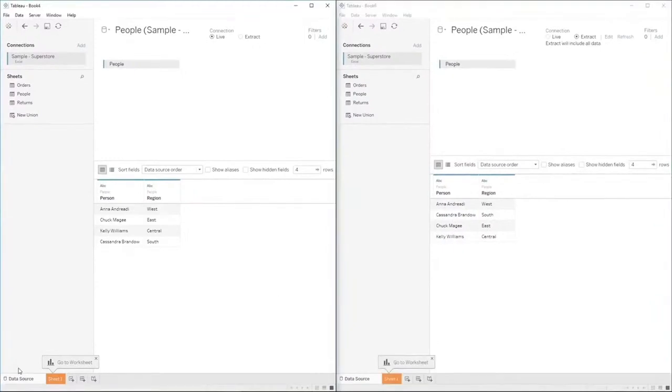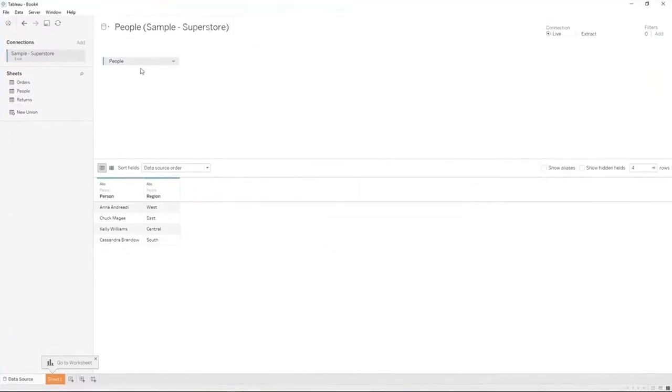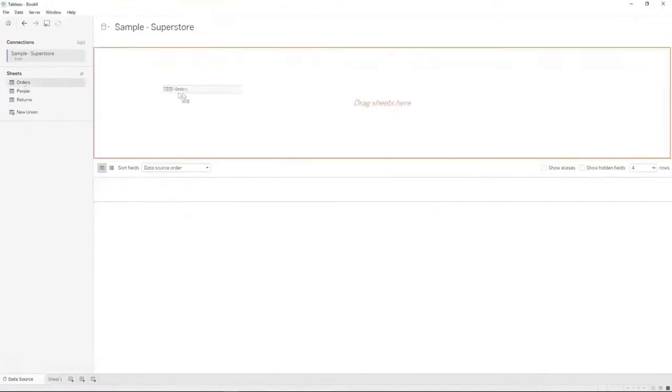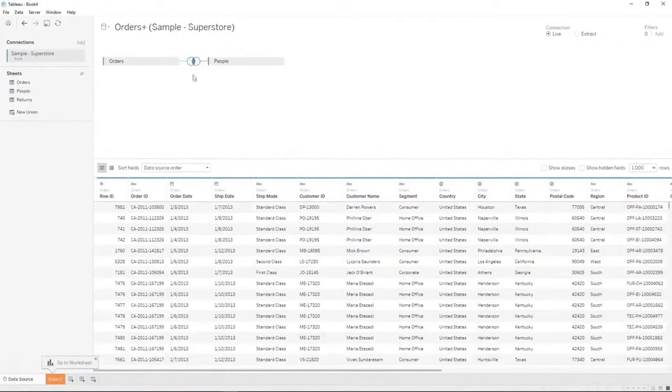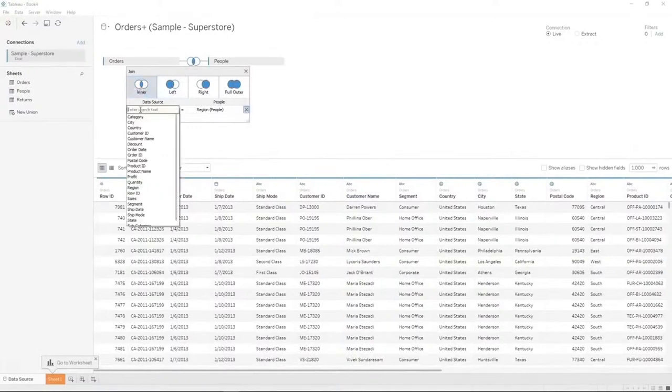Next, let's talk about joining data in Tableau. So here we have the people table, but let's say we want to join it to our orders information. So I'm going to start with our orders table, and then we're going to pull on people, and Tableau is going to create a join for us, and it's going to choose the column that we would like to join on based on the names in the 2 data sources. So if these 2 data sources didn't have a column that had the same name, then Tableau wouldn't be able to guess what 2 to join on.